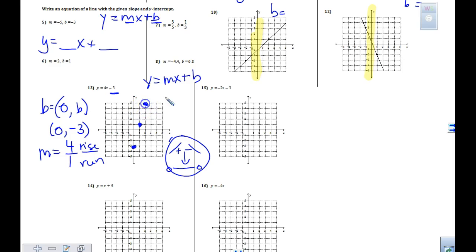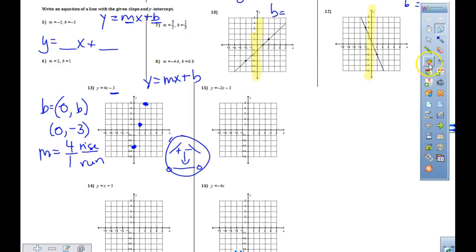Put my points. I'm going to now take my straight edge, or in this case, just kind of drawing a nice straight line as you look at it. And we are going to draw that line and make sure that you put arrows on it, because it continues way past our points. So that's how you're going to be finishing those.